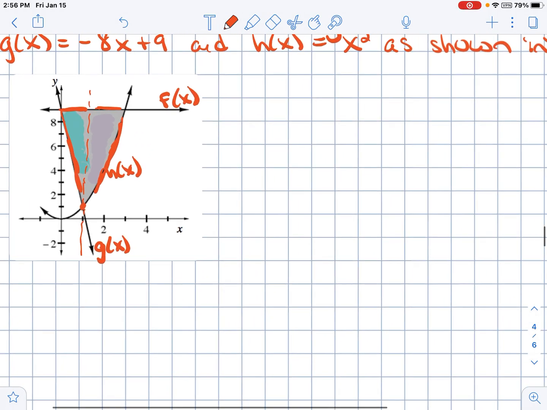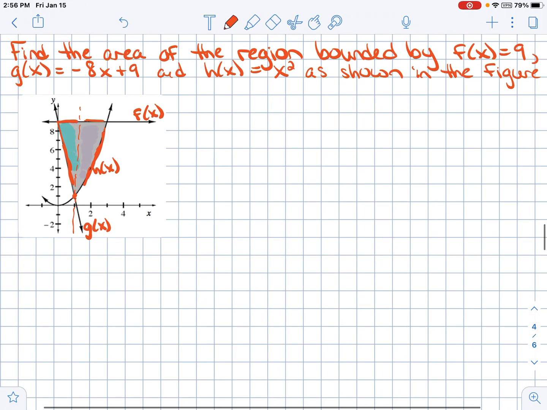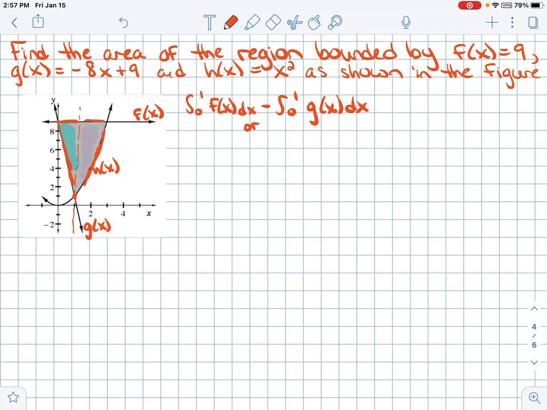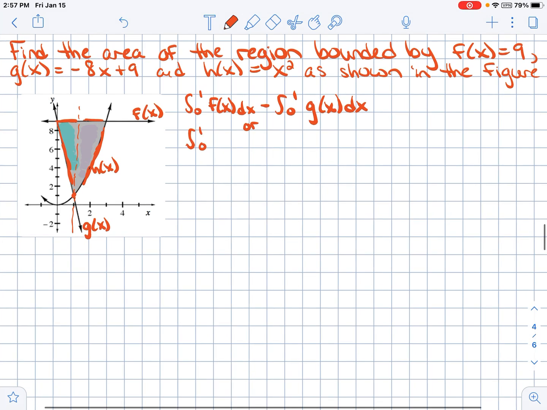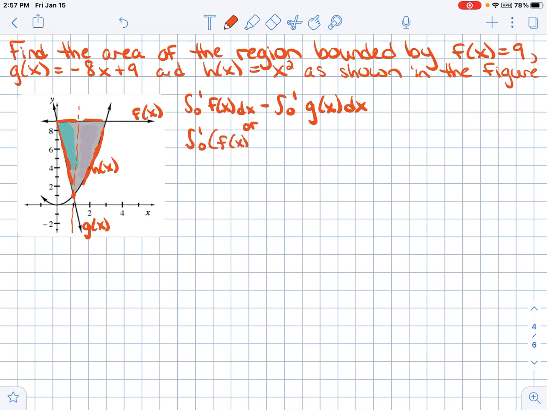And something I didn't mention in the last video, but some of you are probably doing this anyway. There's a couple different ways you can write this. So from 0 to 1, I notice that f of x is the top function minus the bottom function, which in this case is g of x. And some of you might have been doing this in the last video, and if so, I'm going to verify that what you were doing is correct. You can write this as one single integral of f of x minus g of x, because of the properties of integrals, you can combine those two together.